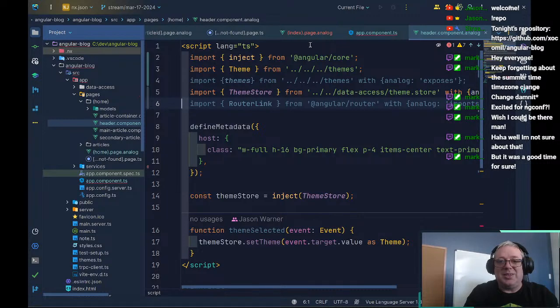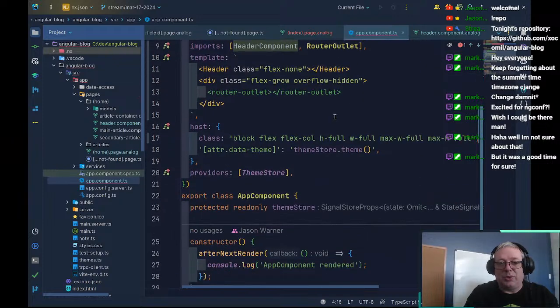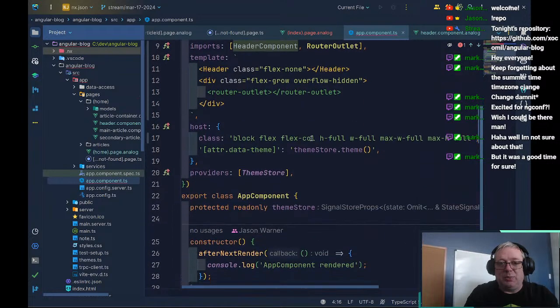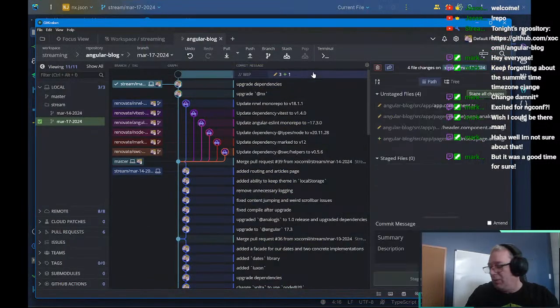The reason that the star wasn't working is that that was taking everything. And it was namespacing of this header component. So I would need to have done header component dot header analog component down here, and that should have worked just fine. But now we're in a good place. And that's going to work just fine. So the next thing to do is, well, first of all, we've got this working. We worked through it.